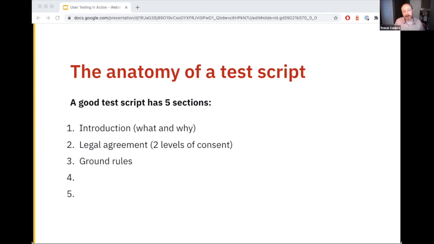And then I like to go over some ground rules. Now, this is to set the expectations for the participant, right? What we talk about in the ground rules, and you'll hear me do this, I'm going to give you an abridged version, but you'll hear me really do my real spiel during the demo. So, I like to say something like this: before we start, I'd like you to know the following.